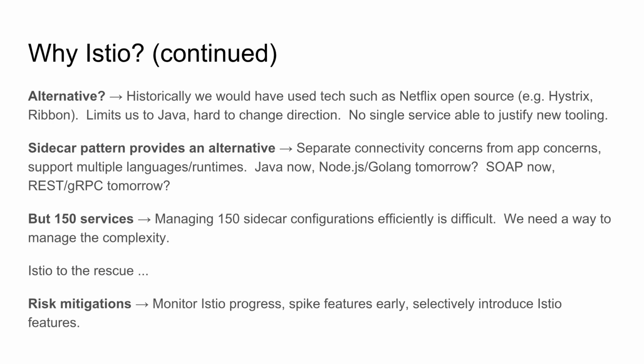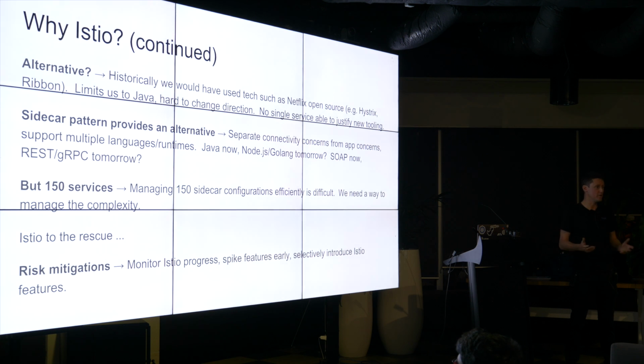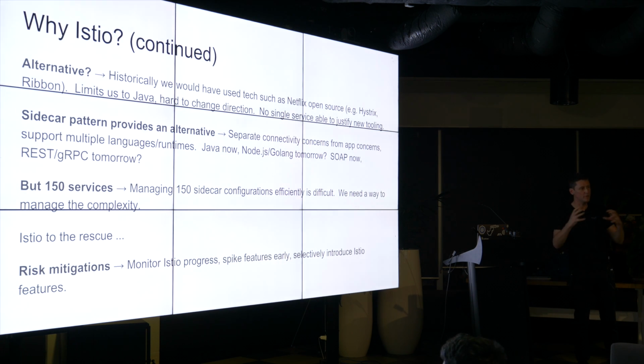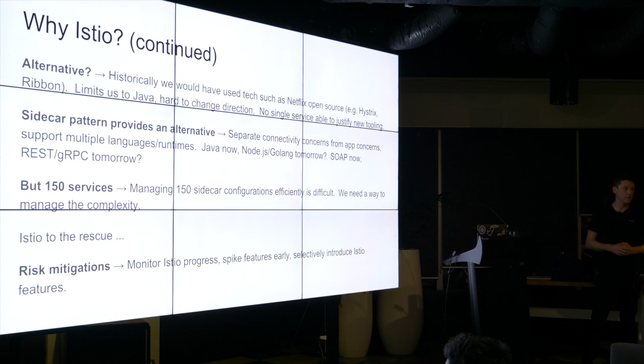We did look at alternatives, some of them even during the course of the project. We weren't 100% bought into Istio, at least in the early days. We wanted to make sure we had some parachutes we could jump out with. If Istio wasn't working out, we needed a plan B. We looked at things like Netflix open source, for example Hystrix, Ribbon, Eureka, all that tooling, but it tends to lock us into Java. Java is a really great fit for what we're doing right now, but in a year or two's time, that might be a different case. If we move from building SOAP services to REST or gRPC or whatever the next few years bring us, Java may not be the best answer. And once we start using the open source tools, they become libraries embedded in your app, which makes it very hard to switch languages and runtimes.